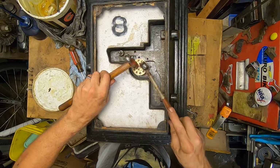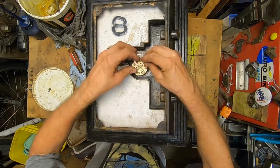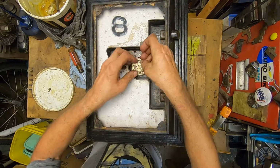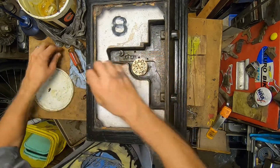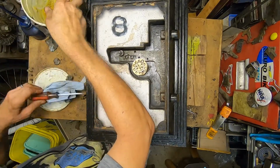Better hold down with the 4 and tap with the 2. There we go. So now I got that nice flat there. And there's 2 more things. One is this piece, and depending on where I set this, that's going to affect my combination. So I'm going to put it in temporarily one spot and then see how it goes from there.